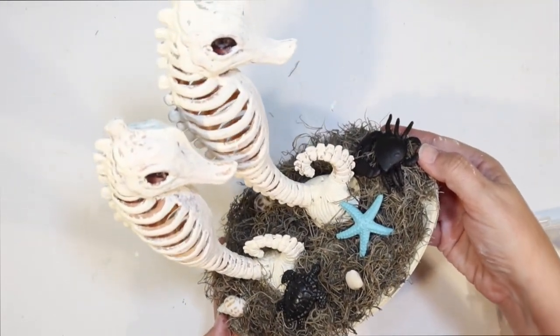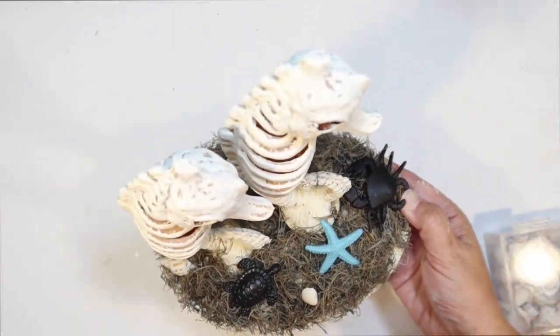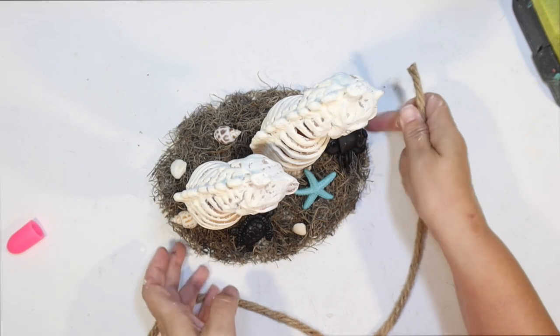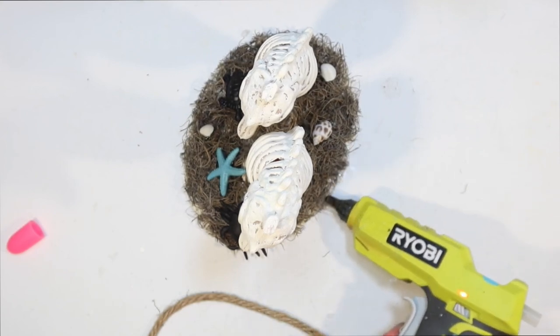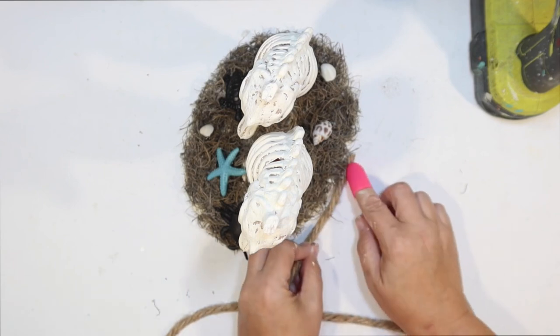Now, the only thing I didn't really love about it is that you could see the raw wood on the edges of the sign on the bottom. So to remedy that and to give it even more of a coastal touch, I'm just going to use some of that thinner brown rope from the Dollar Tree. And we're just going to make a very simple rope border to go around this.